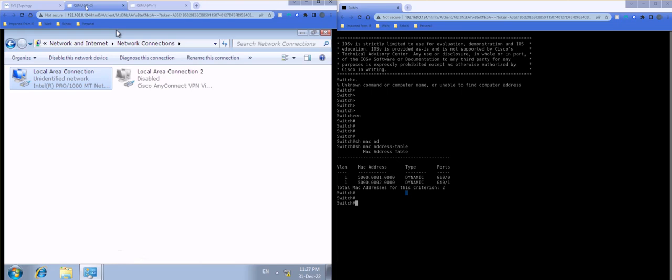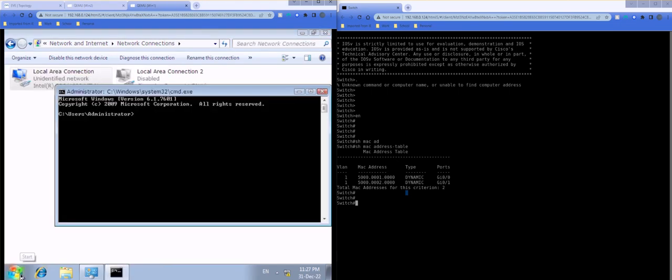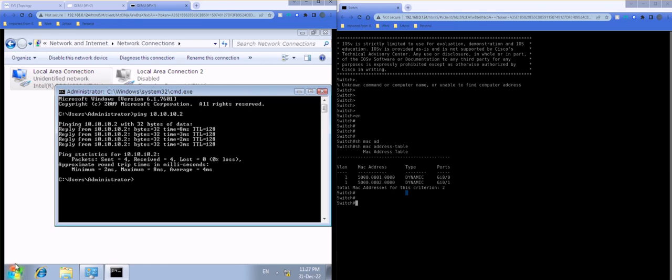Right? So then if I try to ping PC2 from PC1, it works, right? The switch itself is not aware of this IP address. It doesn't have any clue whatsoever about what this IP address is. What it's using to forward the traffic back and forth is the MAC address table, also known as the CAM table.